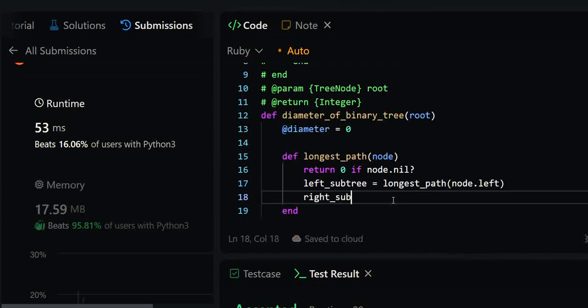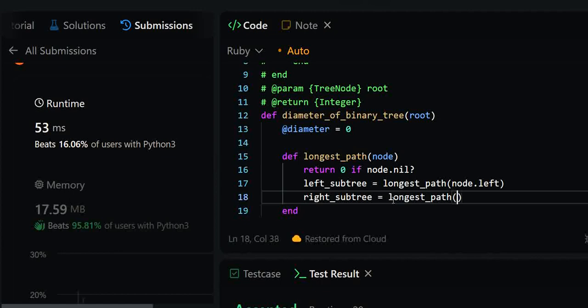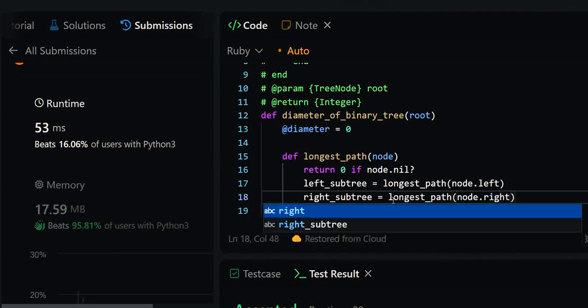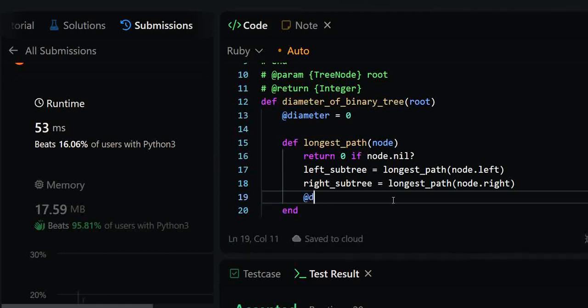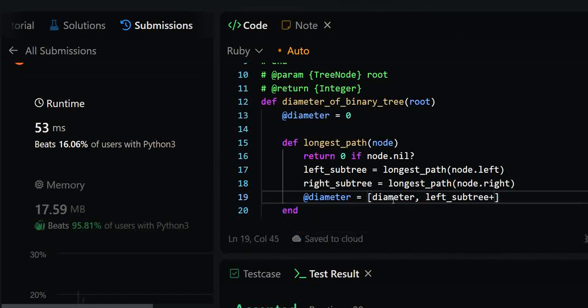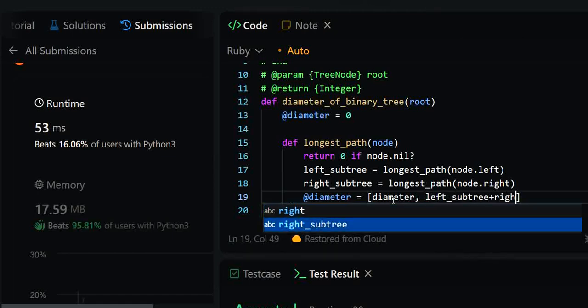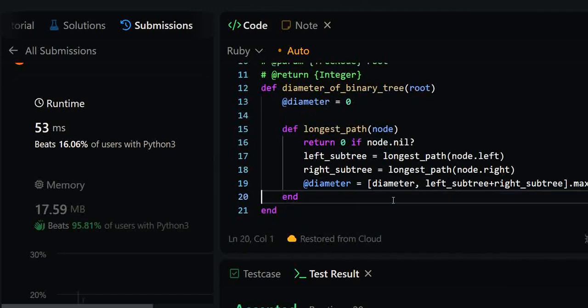Right subtree is going to be longest path, node dot right. And after calculating this, we are going to update diameter, which will be max of diameter and left subtree plus right subtree's path length dot max.